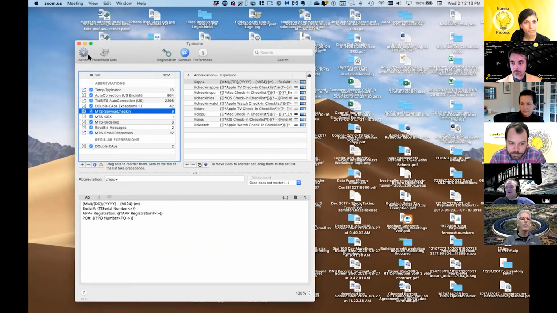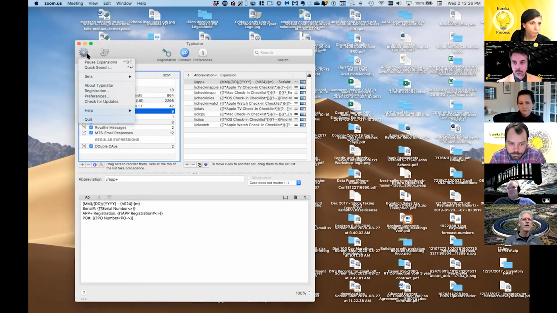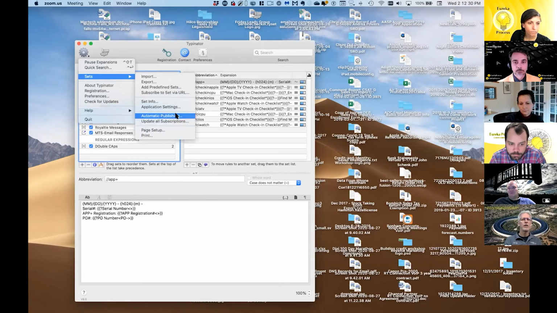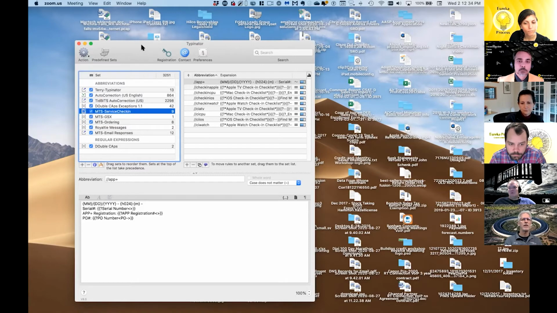But what's cool about it is that you can share these. Here we go. So you can set up and share a particular shortcut or group of abbreviations here.